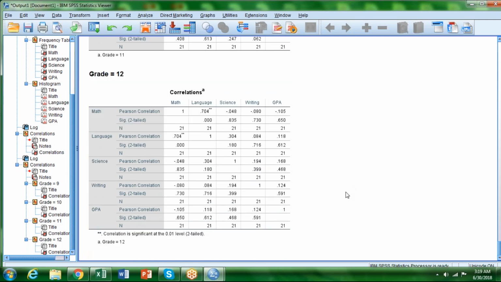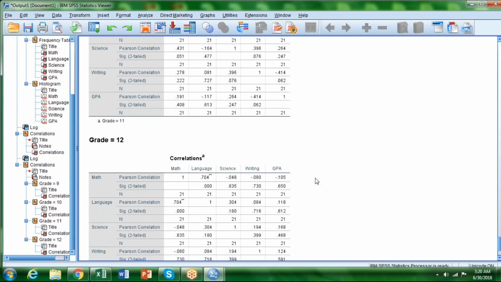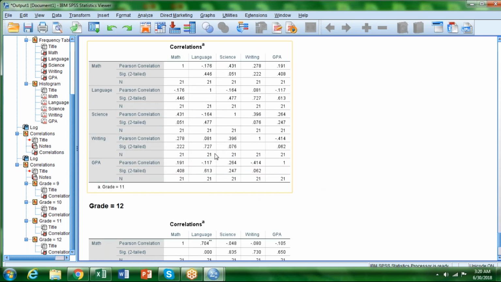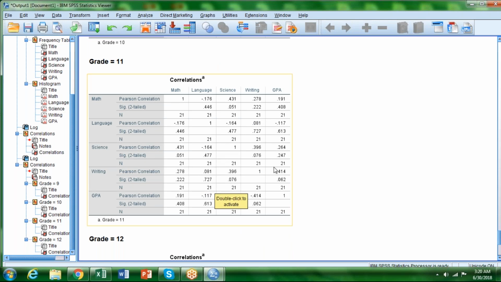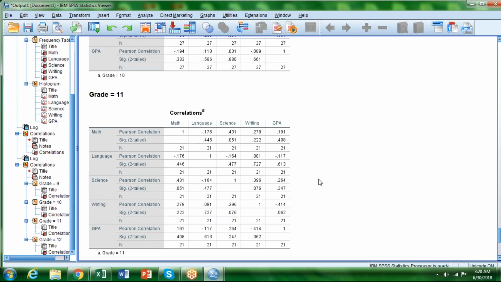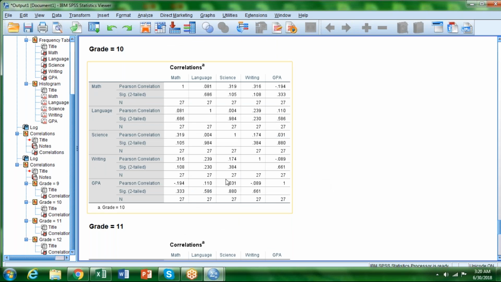And so you remember what the correlations looked like in the different grades. When we grouped the whole group together, we only got significant relationships in 3 areas. When you start looking at the grade levels, in grade 12 it looks like we're only getting a relationship between math and language, which we had before, but this time the correlation is much higher. It's 0.704, so you get a much higher correlation. There's no correlation in the 11th grade between math and language, so that should tell you something about the test takers as well as the test.